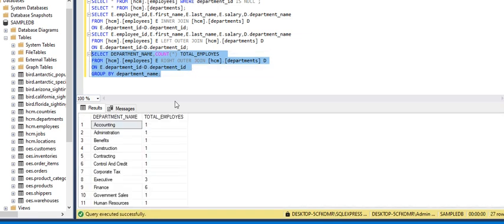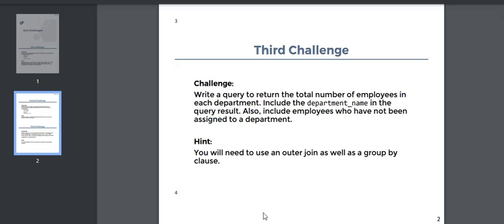Execute. Like this, total employees in accounting, administration, benefits, construction, like this, right? This is the correct query. Let's see the result.